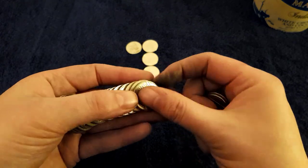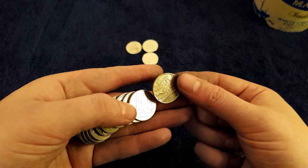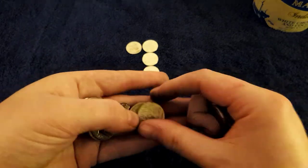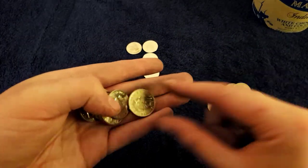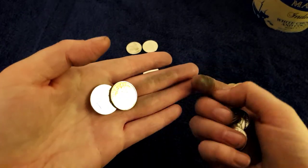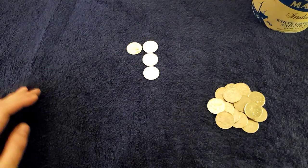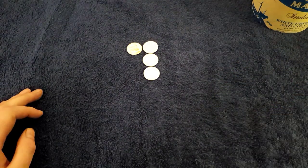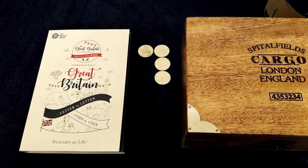I was going to show you my BUNCs of my 10ps, but no, I don't think we'll have time now. I'll save them for a video when I don't find anything. I'll do that, yeah. And it looks like that's me for the day. Well, as usual, my shields are overflowing in my baby tub. I'm going to go and wash my hands before I touch any of these, so I'll be back in just a moment. Well, that's me back.